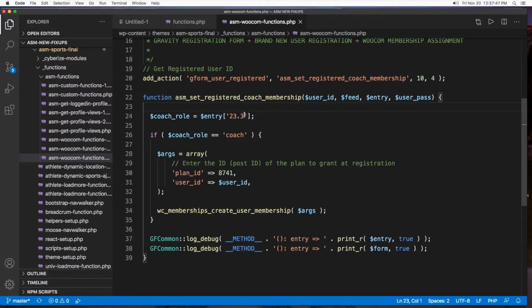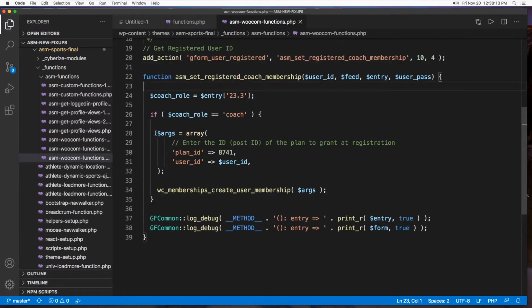So we are collecting that entry item inside that coach's role, and then this variable we are matching with the result, because that form gives us 2 choices, athlete or coach. So we're saying if this matches with coach, only then go in.